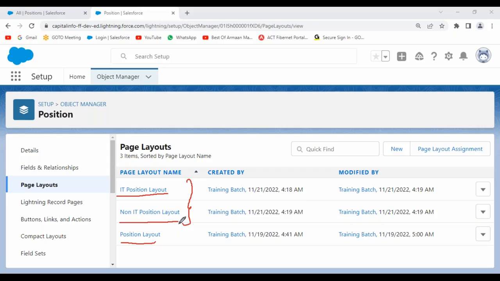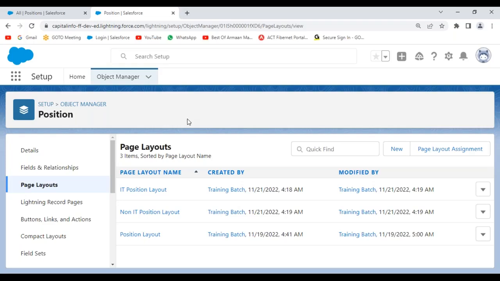Okay, understood the concept here now. So this is how we can see the page layouts available for your object, and we can create some more additional page layouts also. Now, when coming to the page layout, each page layout contains two modes. There are two modes available for each page layout. First one, edit mode.